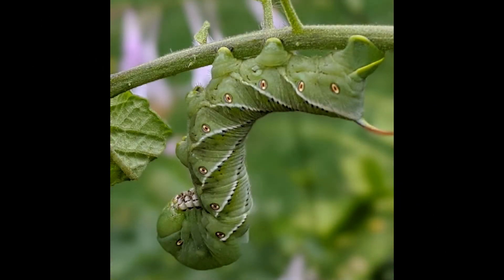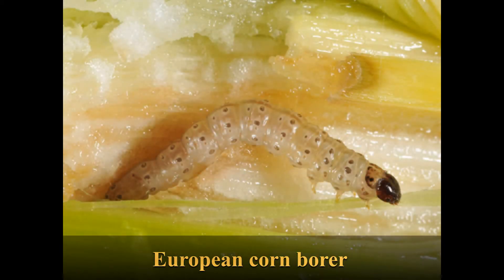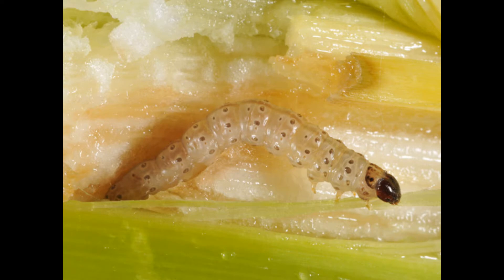Now, some of them can be a little bit of a pest — for example, the tomato hornworm. These guys can wipe out your entire tomato crop pretty quickly. Some of these caterpillars are invasive. If you said they're in a habitat where they don't belong, you're right — they were brought here. The European corn borer, for example, is a huge pest that can wipe out an entire corn crop pretty quickly.